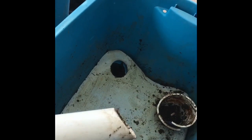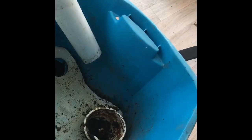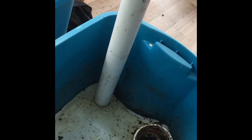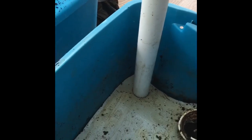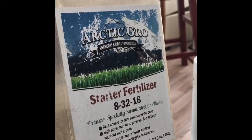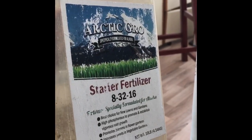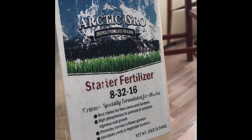One more thing before I put the soil in — I'll put the tube in. This is a PVC pipe, and notice it's not straight across — it's cut at an angle. If you put the straight end down it would go straight to the ground and water couldn't get into the reservoir. So this will go in here and that'll give about two to three inches of water on the bottom, and the roots can pick up water as they need. This is the only fertilizer I could find that wasn't buried under the snow, from the mill and feed — we're using it today.